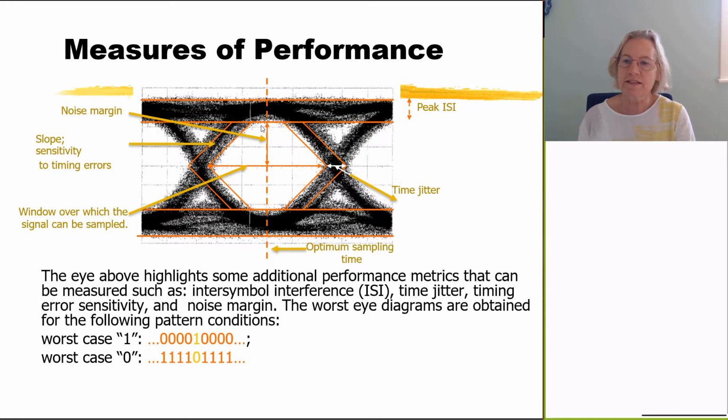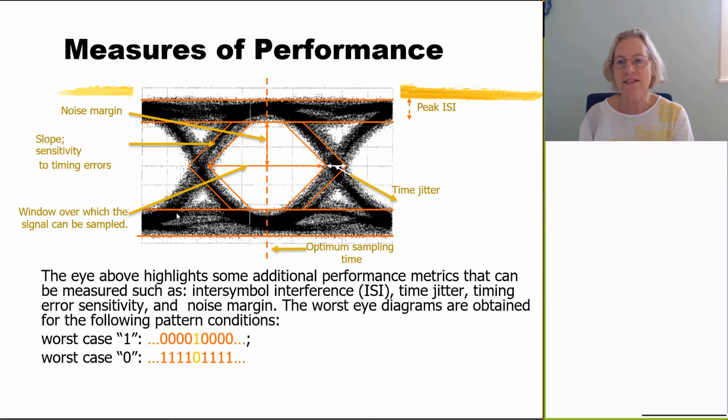So, for instance, this part, why do we call it an eye diagram? We call it an eye diagram because it looks physically like a human eye. And so here would be like the shape of an eye. And we even talk about the eye opening because there is a clear area here where there is no signal.